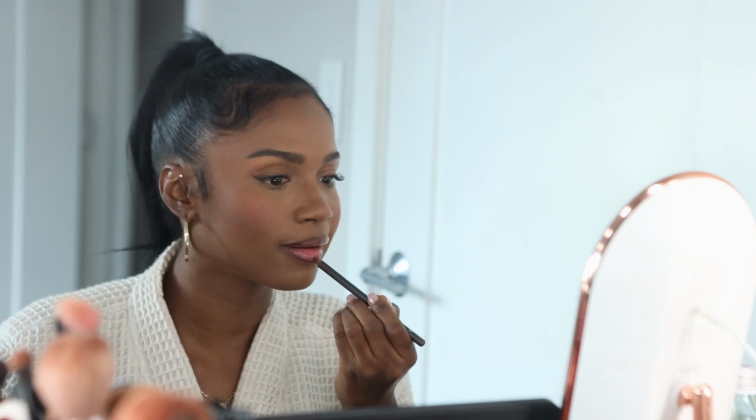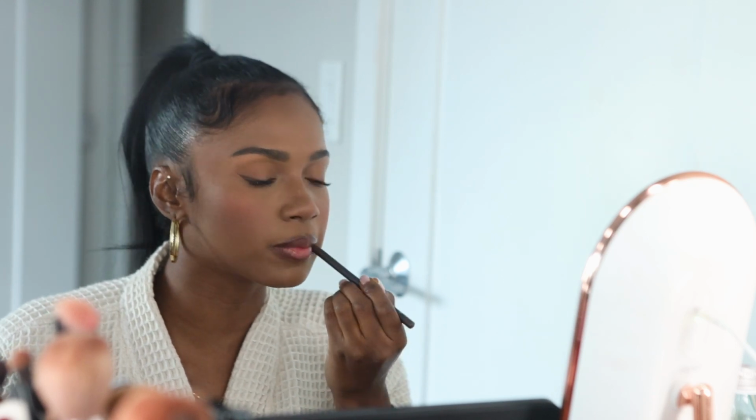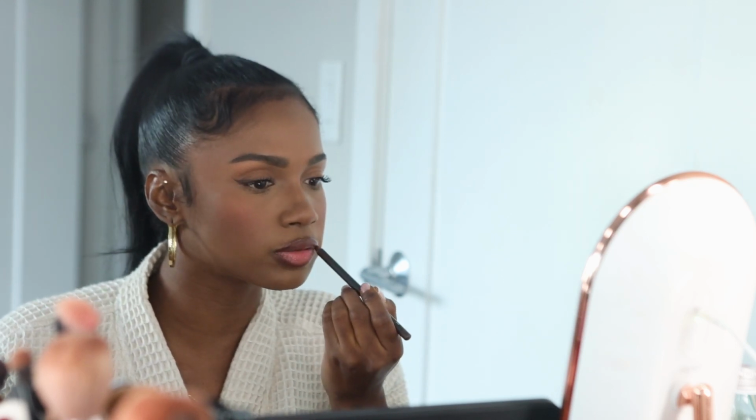Okay, so my lip liner dropped on the floor, and yeah, I basically dropped the whole camera. So here we are at it again, but the good thing is we're almost done. So I'm gonna go back over, because I dropped the Limitless Makeup Forever. I'm gonna use my OG Holy Grail Chestnut by MAC.